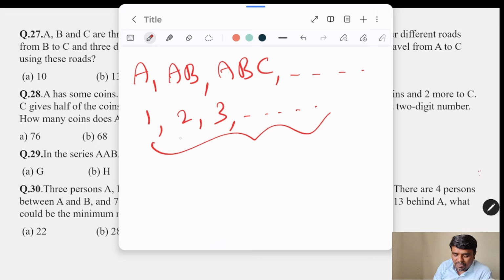See, it is nothing but 1 plus 2 plus 3, the sum of the first n natural numbers, n into n plus 1 by 2, right? So I need 100, nearly, not exact. Let us say 20 into 21 by 2. It's a very big number. Okay, it is guessing. 15 into 16 by 2, 120. I need even smaller.